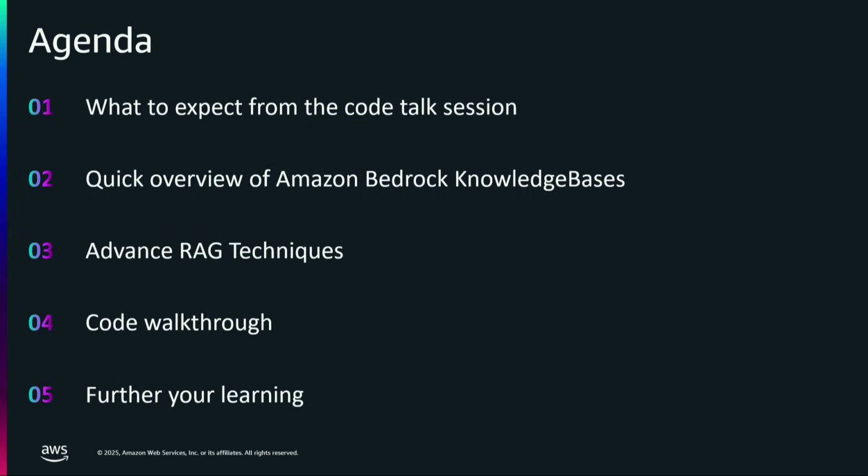So the agenda is, first of all, this is a 400 level code talk session. We're not going to be presenting a lot on PowerPoint, and since the audience is fairly familiar with RAG architectures, we're not going to spend too much time on the slides. We will be going directly to the code. We are going to have a quick overview of Amazon Bedrock knowledge bases, since that's what we are using to showcase our RAG, or how to improve the RAG accuracy.